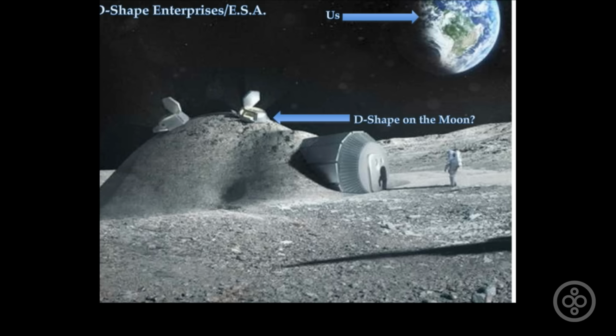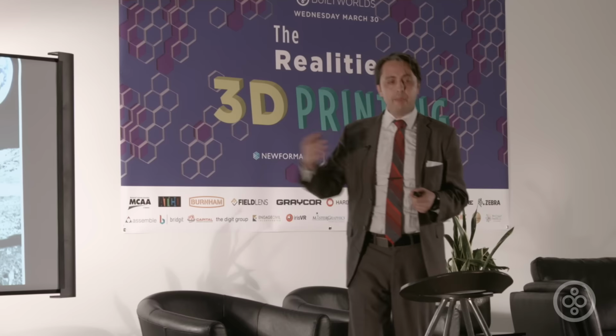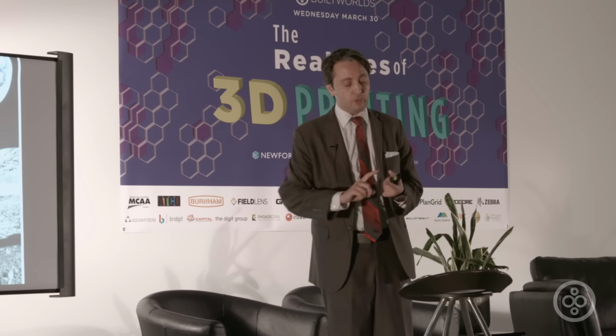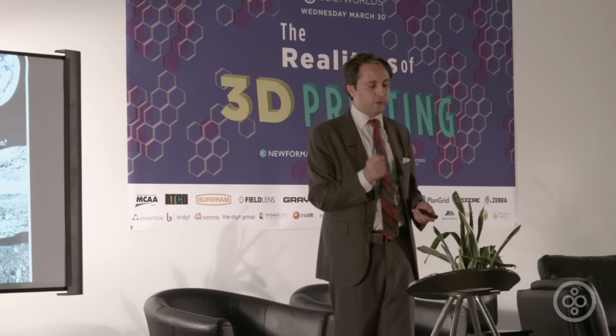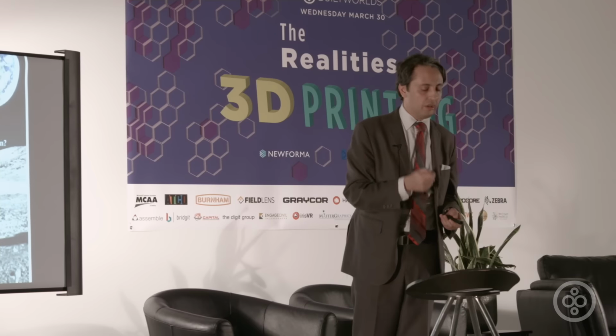We believe that this is a critical technology with respect to lunar development, because utilizing this technology with in situ resource utilization allows you to produce on-site habitats that are protected against solar flares, as well as significant micrometeorite impacts, as well as the abrasion of the regolith itself, which, as the Apollo missions have shown us, is significant. The microscopic regolith particles are incredibly abrasive.